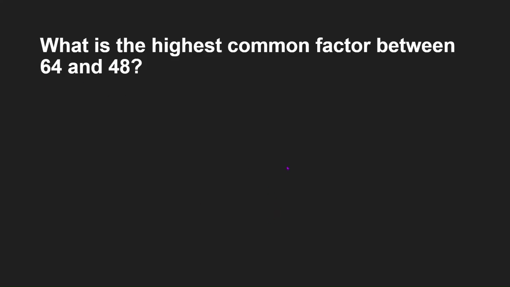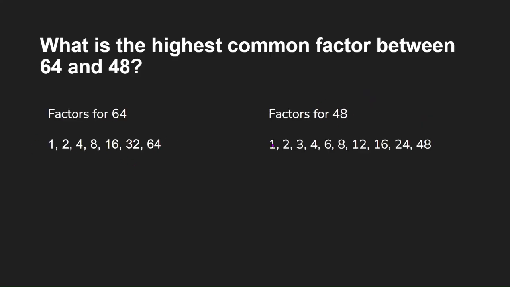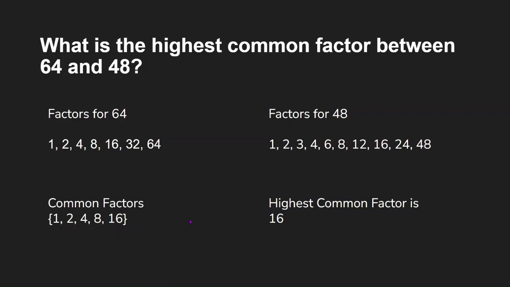So real quick, you've already made your list. See if you can identify the highest common factor. So, factors of 64, we've written these down, right? Factors of 48, we've also written these down. We even found the common factors, right? 1, 2, 4, 8, 16. Those are our common factors right here. The biggest number in those is 16, right? This step is not too hard. If you've done the other steps, you can easily find this step.